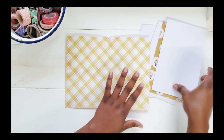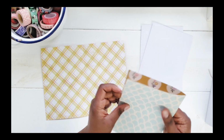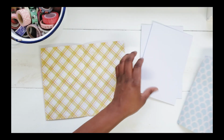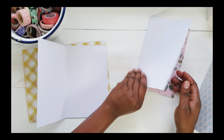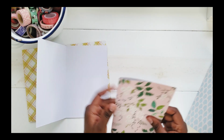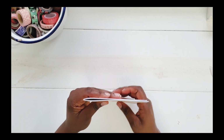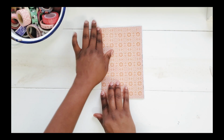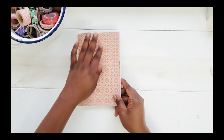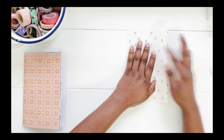Okay, now I have this one first, and I think this one is going to be last. This one, I think is going to turn that way. And this one will fold that way. This one will also fold inward like that. And now I have to trim off that edge there. And fold these papers.